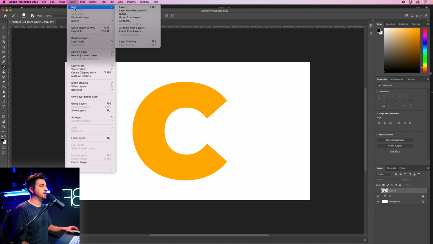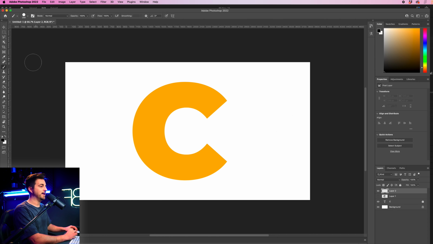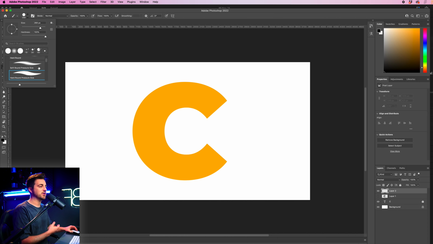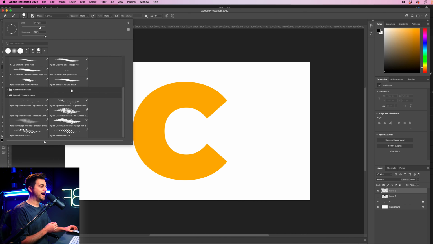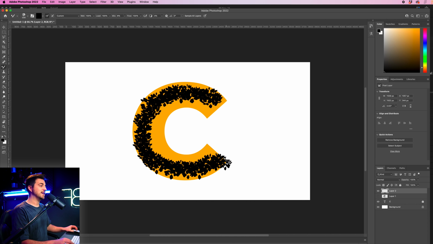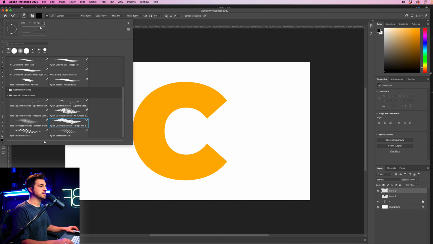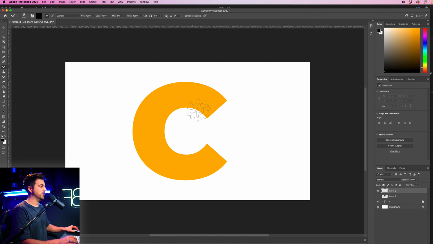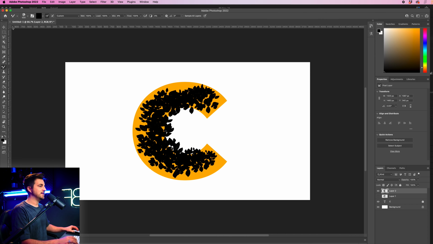Then I'm going to create a brand new layer again. Layer, New Layer. We'll go back to the brush, and this time I'm going to change the brush. So I'm going to go into this window, and I'm going to select one of these presets. So let's go for Kyle's Concept Brushes Foliage Mix 2. You can see that looks a lot different. So I'm just going to increase the size of that. Let's go for 500 and make that C.